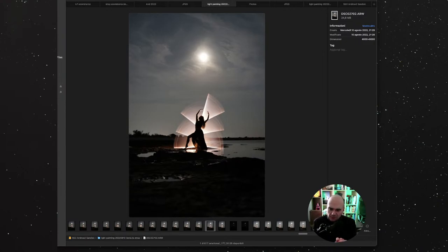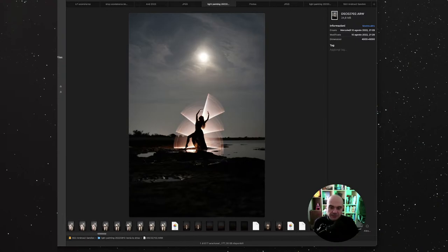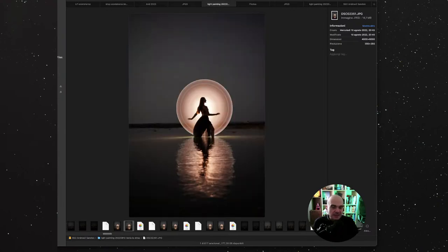That night was the 10th of August 2022, with a beautiful Ilenia. We made a light painting session with a full moon, but the full moon was partially covered by clouds. As you can see in the first hour of the session, the sky was basically flat with no stars.